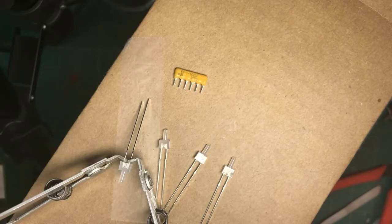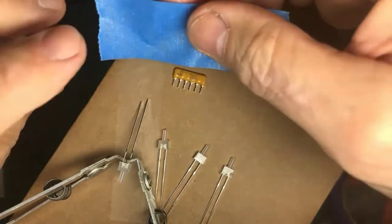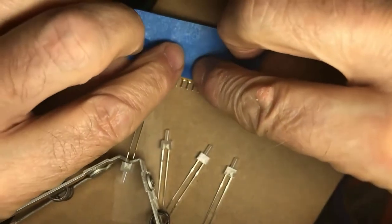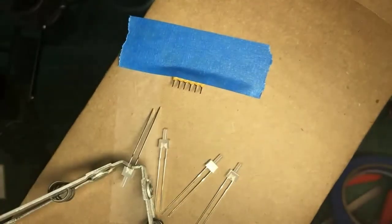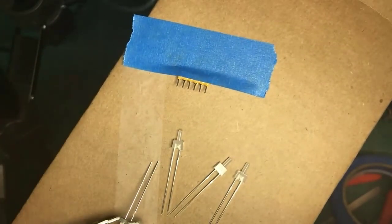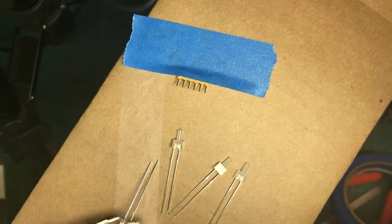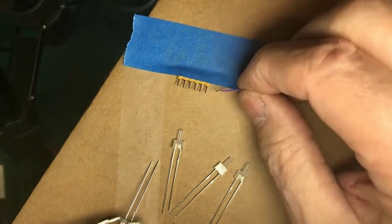Now, to be able to do that soldering, I need to have the silly thing held steady. And of course, here's where a third hand tool is your friend. But for the purposes of this tutorial, here is the third hand. And voila, the thing is now held quiet. And so now I have a collection of, what am I going to call it here? A collection of 1,000 ohm resistors that I want to connect to our LEDs. And so here we go.